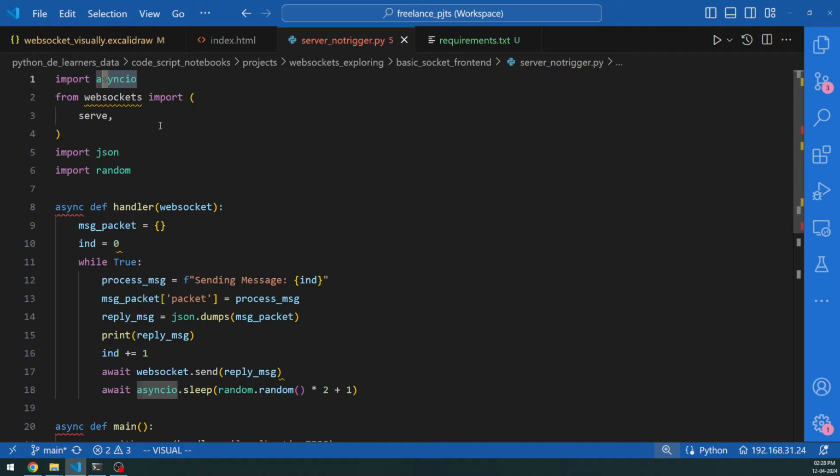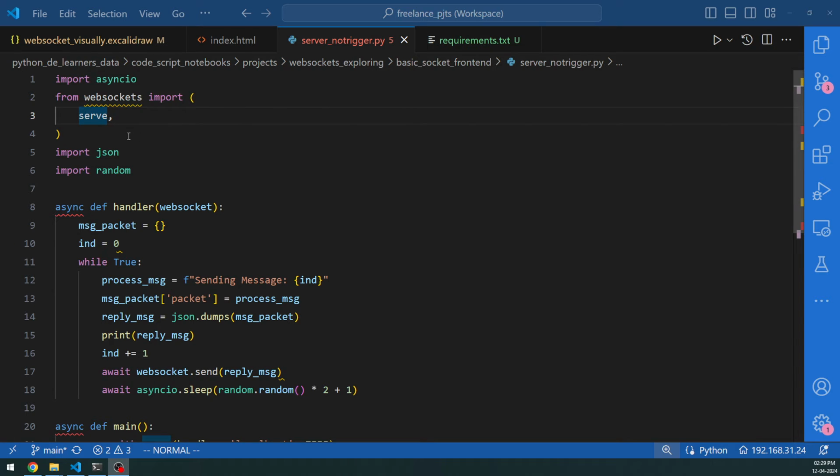That is going to be a different discussion altogether that I'm going to let you explore. What I'm going to discuss right now is how to use the async functions and use Asyncio to run the WebSockets. That's going to be my primary concentration. The other module is the serve function from the WebSockets module.